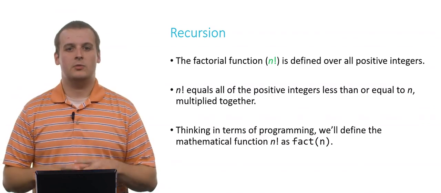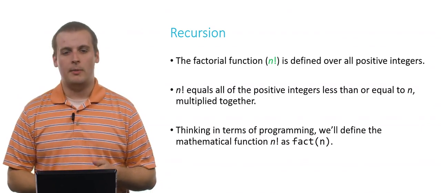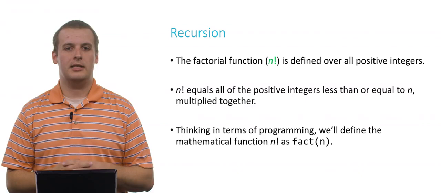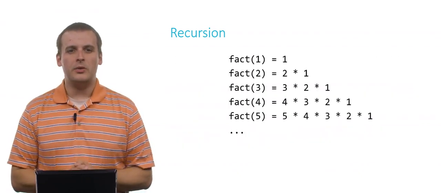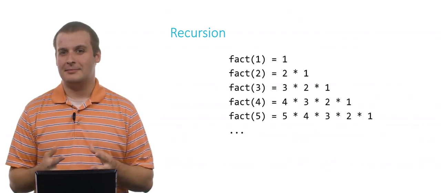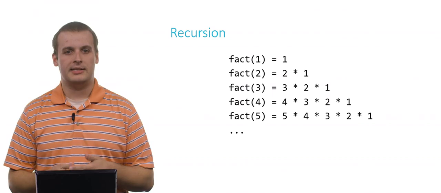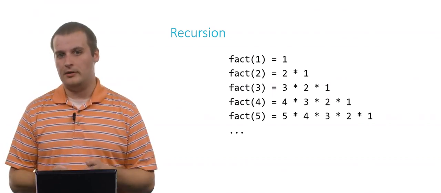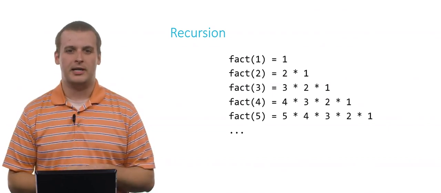And we'll use factorial to create a recursive solution to a problem. And I think you might find that it's a lot more visually appealing than the iterative version of this, which we'll also take a look at in a moment. So here are a couple of facts, pun intended, about the factorial function. So the factorial of 1, as I said, is 1. The factorial of 2 is 2 times 1. The factorial of 3 is 3 times 2 times 1, and so on. We talked about 4 and 5 already.